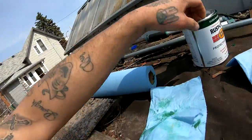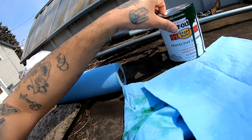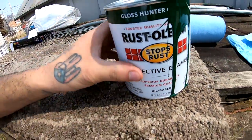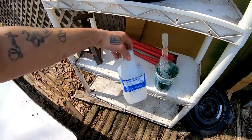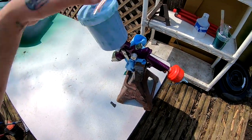My battery was dead on the GoPro, so I couldn't record the whole process, but I ended up using this right here, and basically I mixed 16 ounces of this with 4 ounces of this stuff, some paint thinner from Walmart. I mixed it all in here, threw it in the gun, and I went ahead and sprayed it. I laid 3 coats, and I really wish I would have recorded all of this, but like I said, the battery was dead.